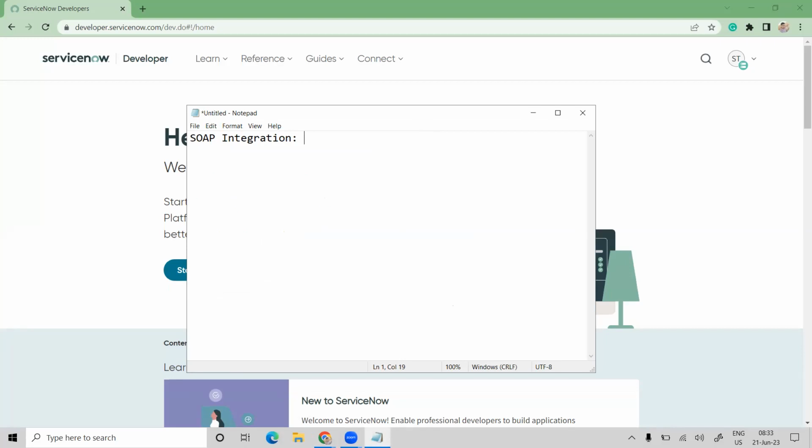SOAP stands for Simple Object Access Protocol.